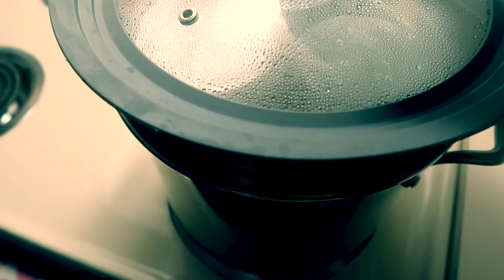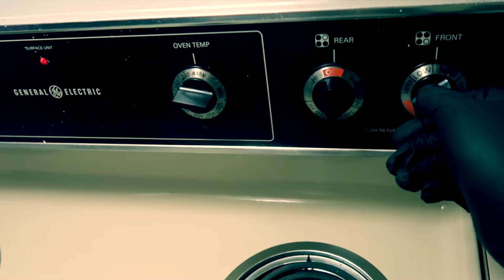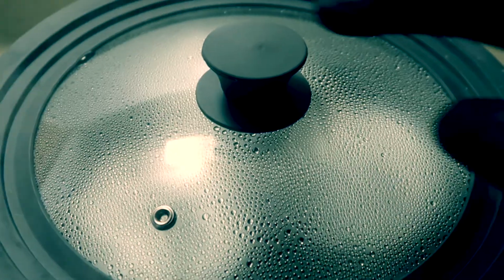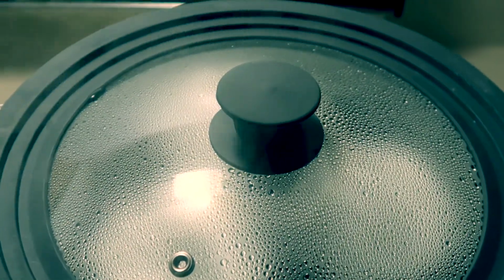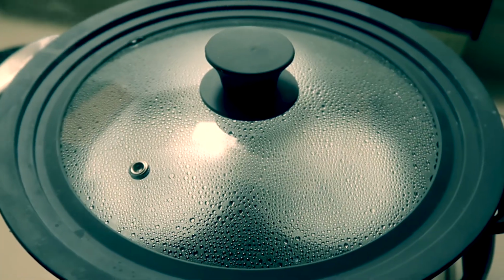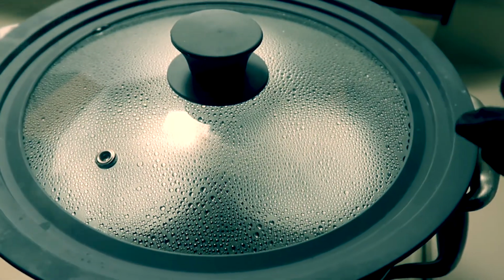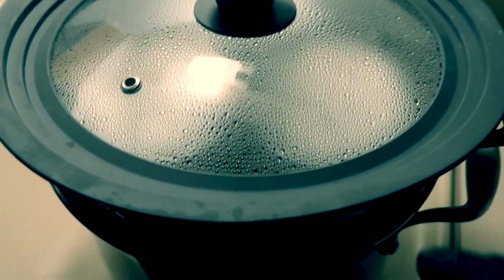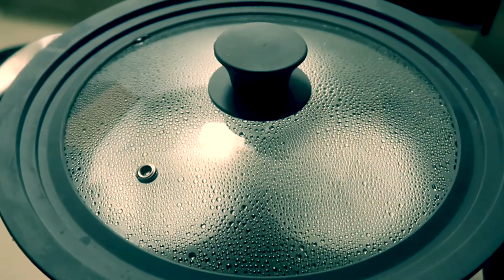Now that this is at a rolling boil, you can see and probably hear it in there. I am going to go ahead and turn it down. Everybody's stove is going to be different. You want just a slow, low simmer for 2 hours. So now I'm going to go ahead and set my timer for 2 hours. Now remember that common sense will almost always prevail here. You're going to want to continue to check on that water level in there for the 2 hours. You don't want it boiling dry, that's going to be a disaster. If you need to add some water, that's perfectly okay.